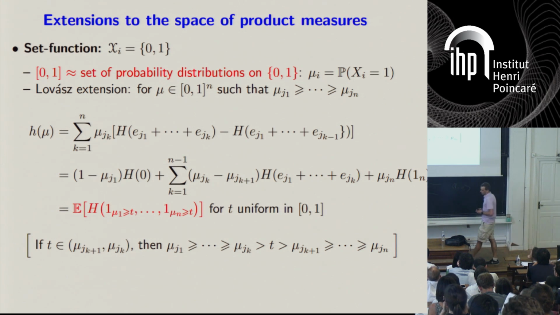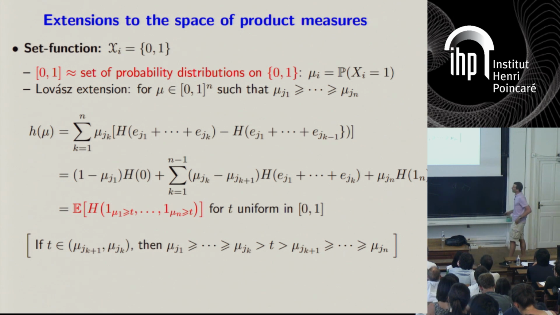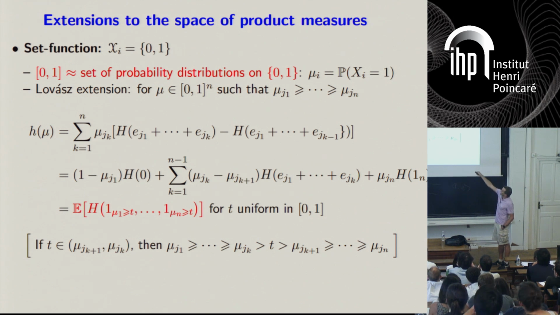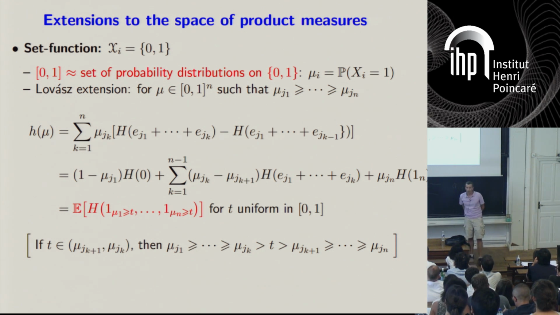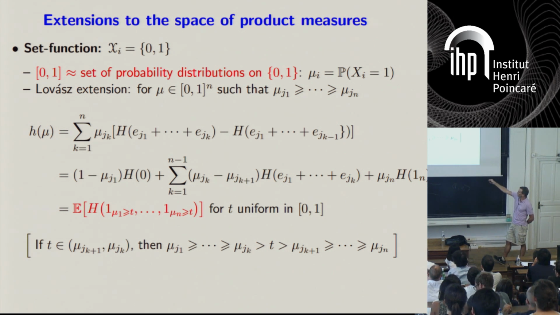All right, so how are we going to do it? We're going to follow the exact same route as we did before. In the binary case, we started from the hypercube, went to the full cube, and went from a submodular function to a convex function, which was the Lovász extension. We're going to do the same. This is essentially the summary of what I presented earlier. You have the Lovász extension: take any mu in the full cube, order the components, and then apply that formula. If you do a simple Abel summation trick, you can rewrite this in the following form, as a sum of differences of values of the function.